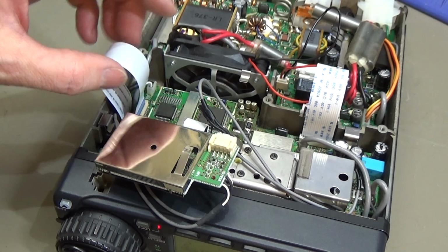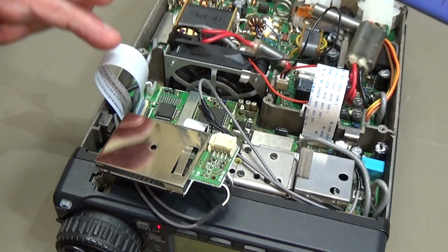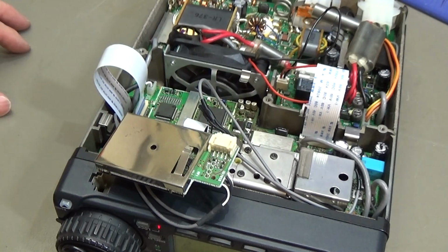As I said, I already started our troubleshooting, and what I did first, I just put in my test ribbon cable, because these ribbon cables are really known for making a lot of trouble. So I thought, let me first put this ribbon cable in to be sure that everything is fine. But that was not finally the solution. We still have a problem. The radio does not receive.